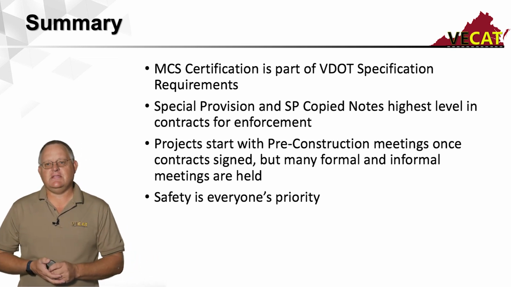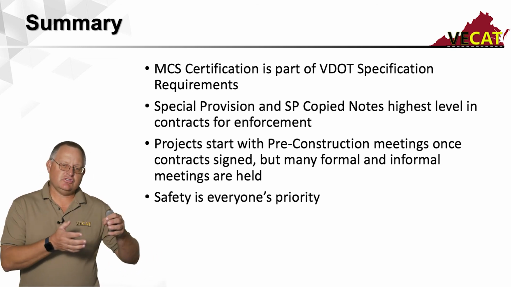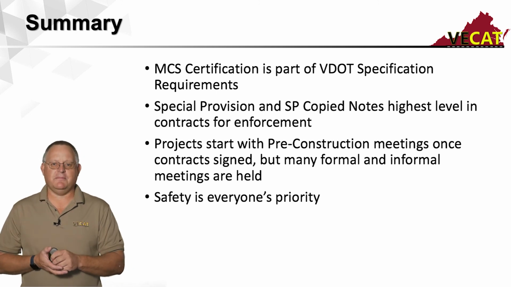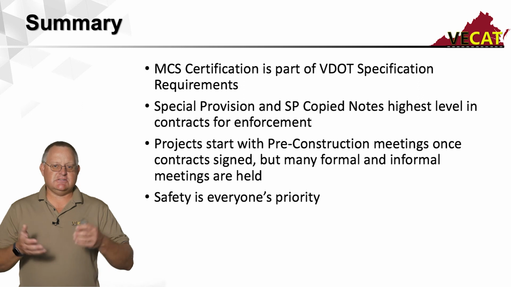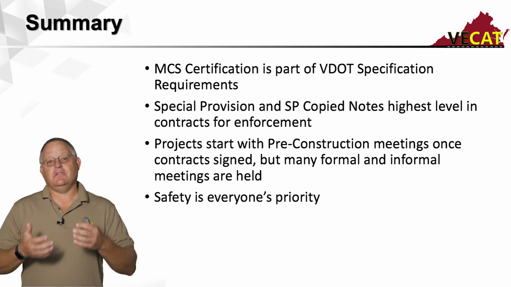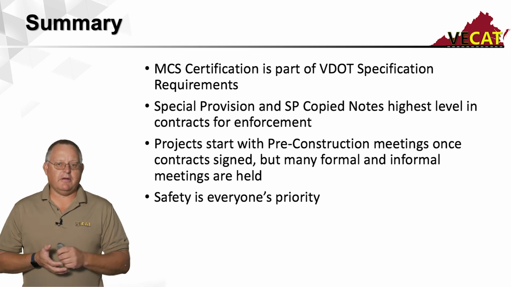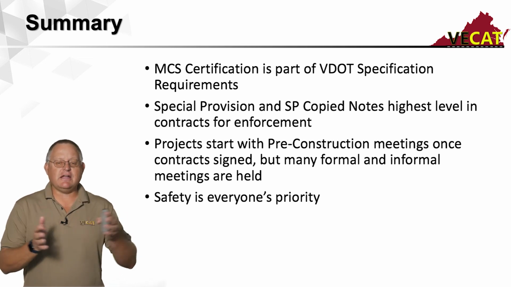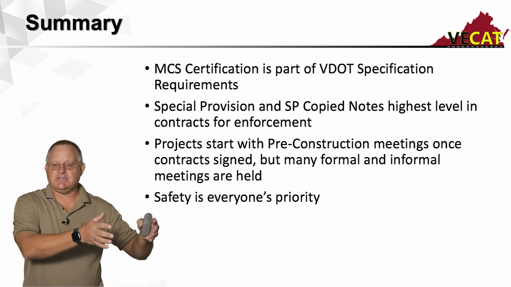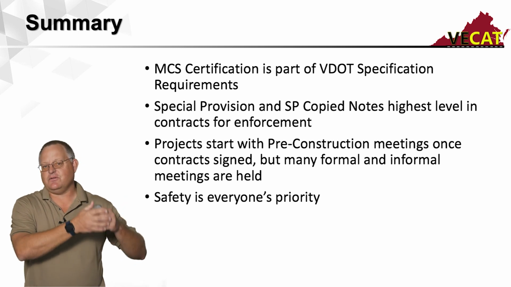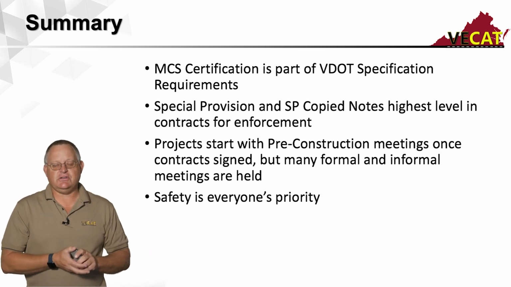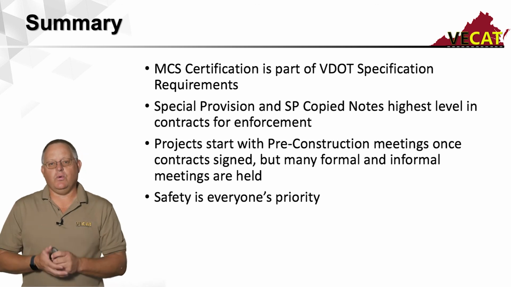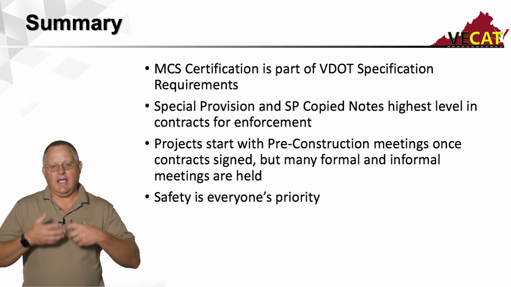So, let's look back at what we're trying to do. First and foremost, MCS certification is part of the VDOT specs. They're part of the requirements. Classes such as the Plant Level 1, the Plant Level 2, and the Mix Design require a proficiency be taken. Remember, in your contract documents, that special provision copy note is the highest level, followed by special provision, all the way down to your standard drawing. So make sure you know what's in that contract as you get started.